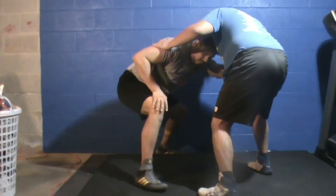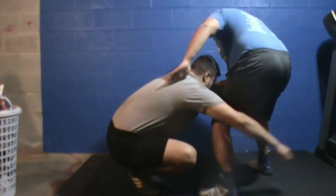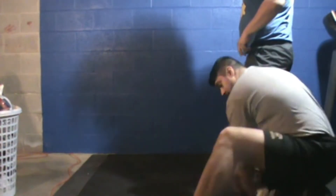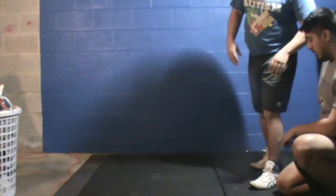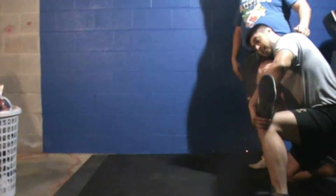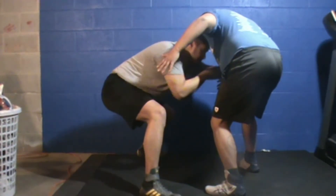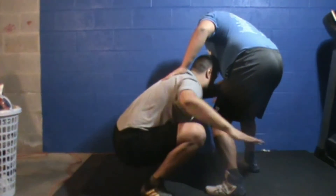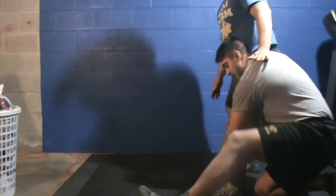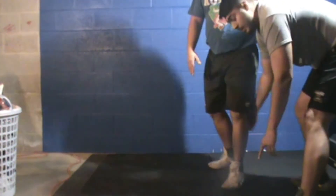From inside tie, I'm going to step — notice how close my foot is — and take a shot that comes out here. My right hand is going to come around this leg. It's called a sweep single because my leg literally sweeps around, comes behind his knee, and I come up with it. I make sure I get the ankle and the knee, head on the inside, and I shelf it. I circle this way, take a wide step, still have tricep control on the other side, right hand coming around, head driving into his thigh, and my knee goes past his ankle. Boom — swing that back foot around, come up, shelf the ankle, and I have inside pressure.